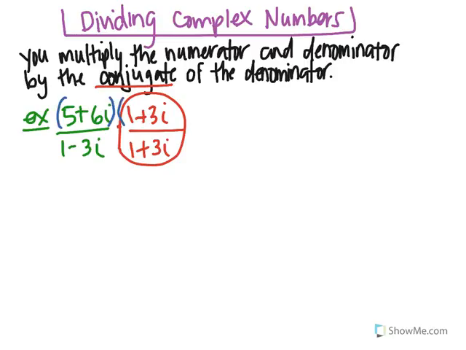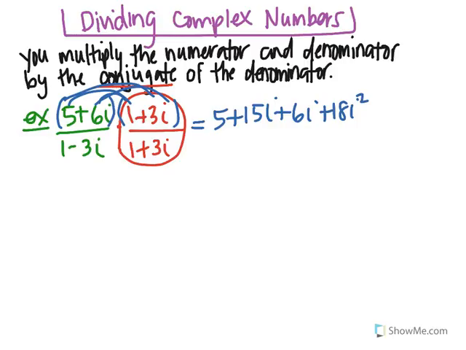So I'm going to put my parentheses here, and I'll do the top first. Starting here, I'll end up getting 5. Here I get plus 15i. Here I'll get plus 6i. And the last, I end up getting plus 18i squared. Alright, the denominator, I can use the little shortcut if I want. It's a squared plus b squared. That's a and that's b. So I basically get 1 squared plus -3 squared, and I end up getting, what is that, 10?